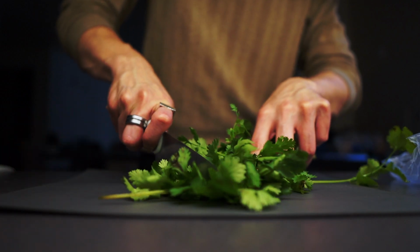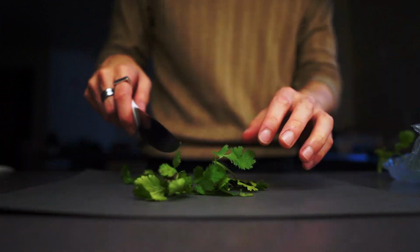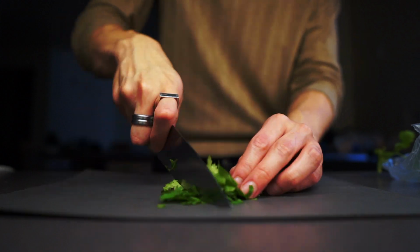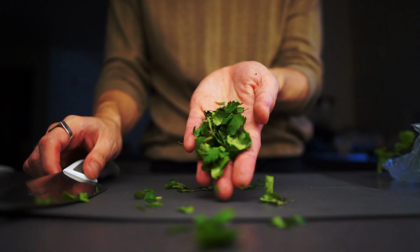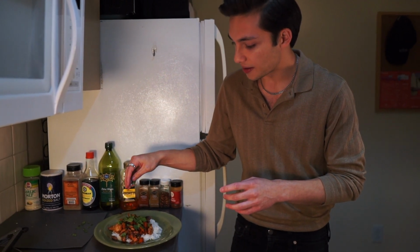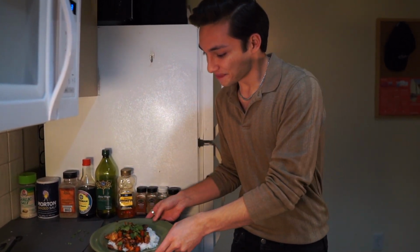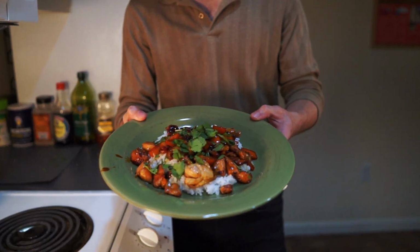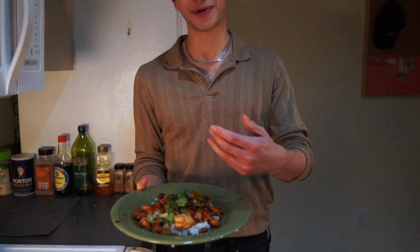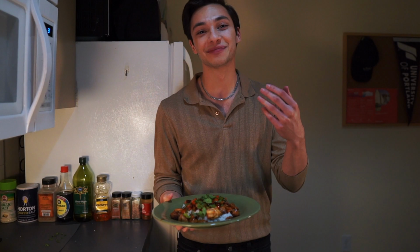So the last thing that we're going to do here, like I said, is to add the cilantro. Like I said, I use cilantro on just about everything, and so I'm just going to sprinkle that right on top of this dish just to add color. You could do that with green peppers or something else if you'd like, but here I'm adding cilantro. I'm adding a good amount of cilantro because I love it, and that about does it. So there is your final signature DJ's Honey Chicken. And I'm so happy with the end result. I'm ready to eat this because I'm very hungry, and I hope you guys make this for yourselves.